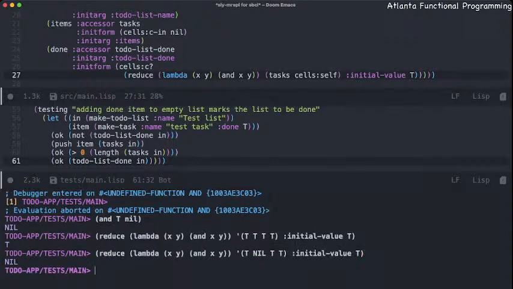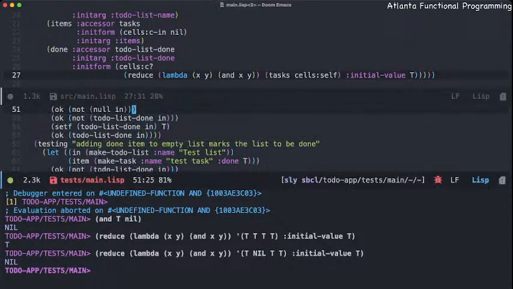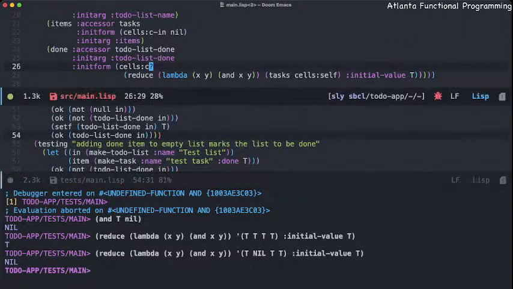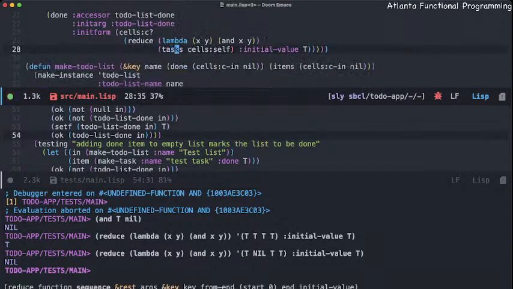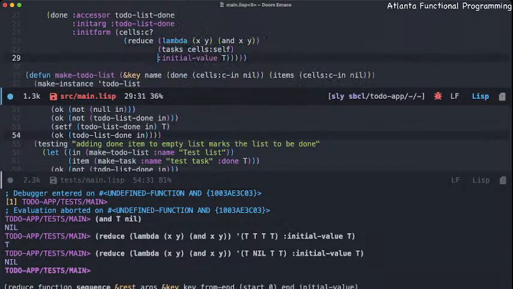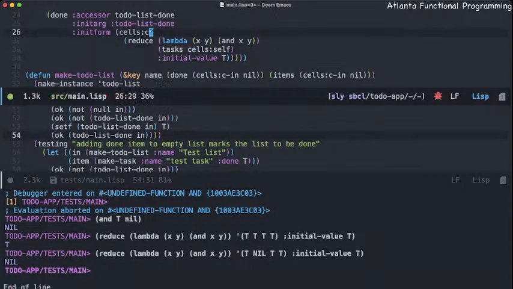So we now have a very quick reduction: we have our lambda, our list, and our initial value. The idea is anytime the list changes, this should trigger this event.